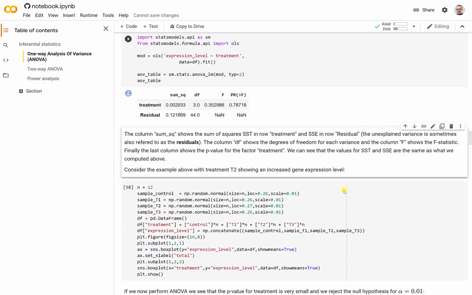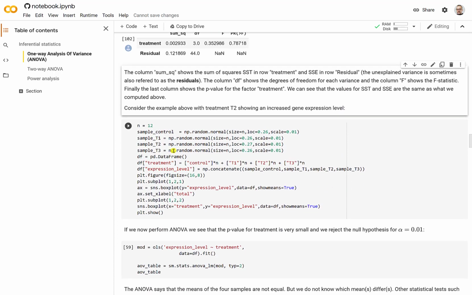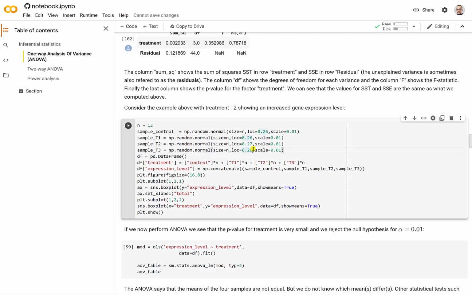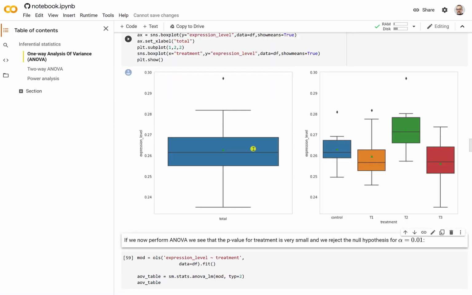So now let's change the data set a little bit, right? So now we're going to sample again, we have one factor with 4 levels, as you can see here, but now in one of those levels, right, the observations are actually drawn from a population with a different mean. Okay, so in this case we should conclude that the means are not equal. Okay, so let's first of all plot this.